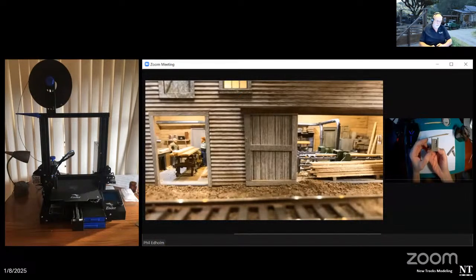Turns out 3D printers are relatively inexpensive, and they're really cool for model railroading. I'm going to do a set of segments probably in a month or so on a new module I'm building, and doing, for example, all the control panels have been 3D printed. You can do some pretty amazing control panels with 3D printing.